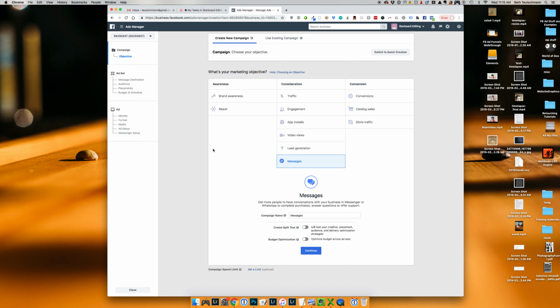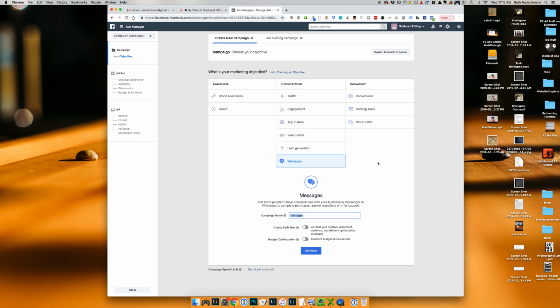More often than not, as photographers, you're probably going to be with brand awareness and reach, traffic, engagement, video views, lead gen, and messages. And again, each one has a different purpose, and I'll provide more information about how those can work. For me, what I generally do when I am running ads is I will name the campaign.